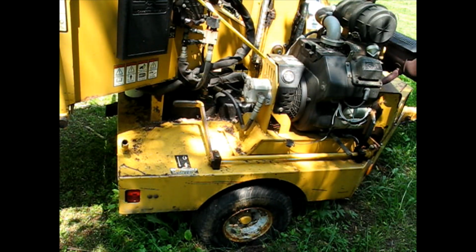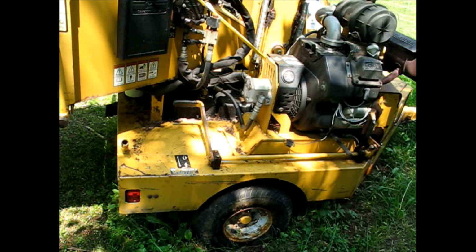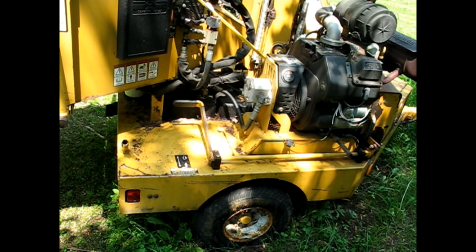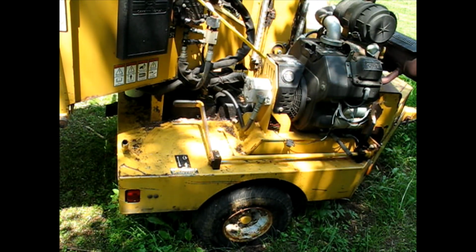Back here today, for me, it's several weeks later after I first was trying to figure it out. I just went ahead and bought a new OEM pump for the hydraulics. It seemed like I was looking online and most everybody was having issues like that, needed to rebuild their pump. And I wasn't sure if it was the original pump and, you know, stuff like that. So I just bought a whole nother pump.